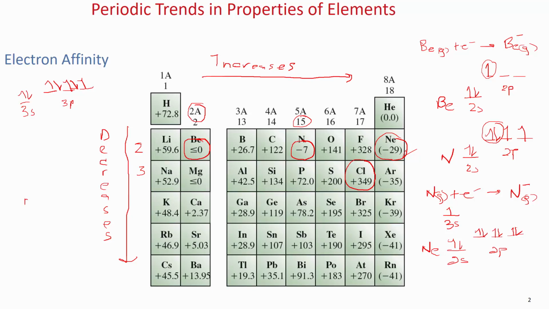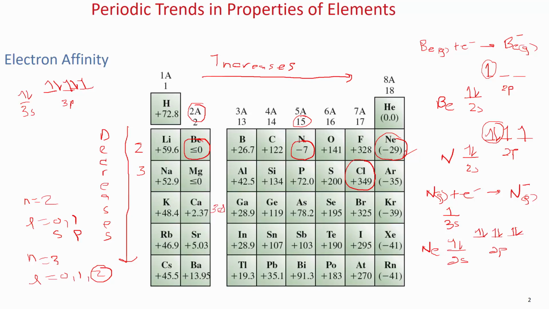So when n equals 2, my only L values are 0 and 1, and that's the S sublevel and the P sublevel. But when n equals 3, my L values are 0, 1, and 2. Remember, this 2 is the D sublevel. We haven't put any electrons in the D sublevel because we don't fill up the D sublevel until after we go through the 4s1 and the 4s2, and then we go into the 3D here.